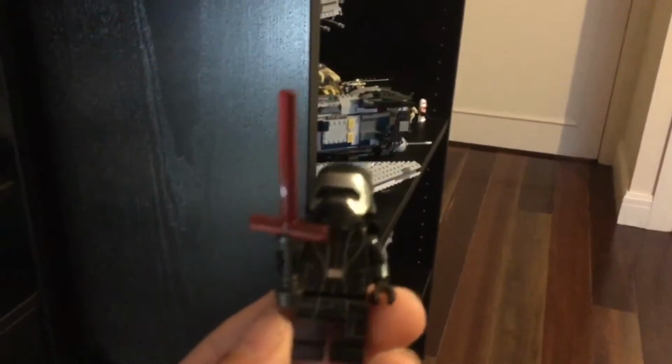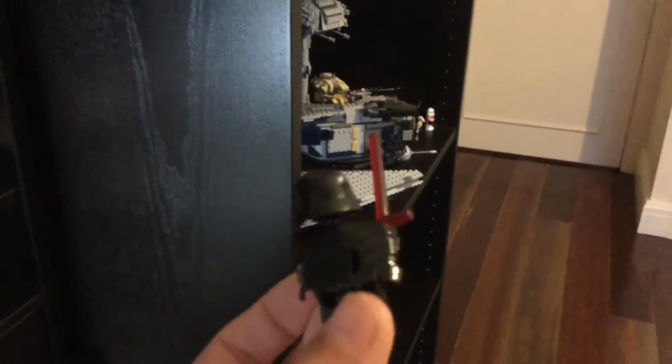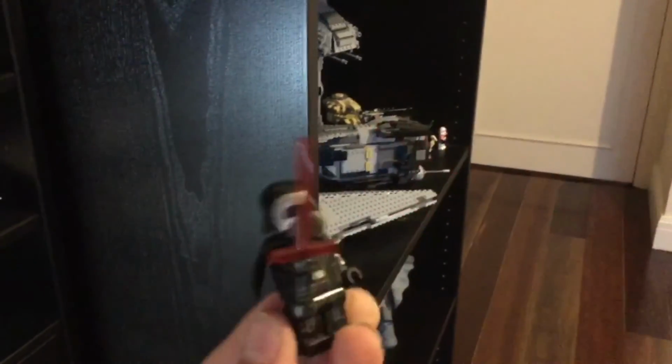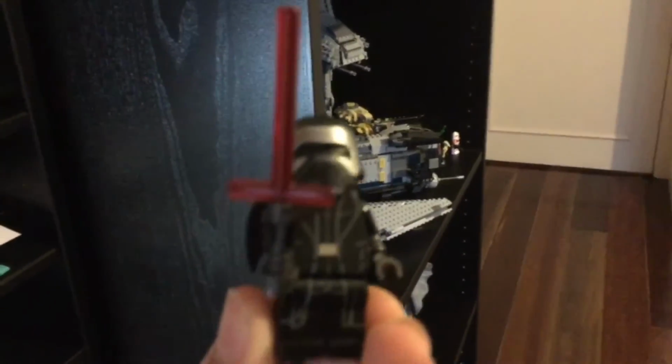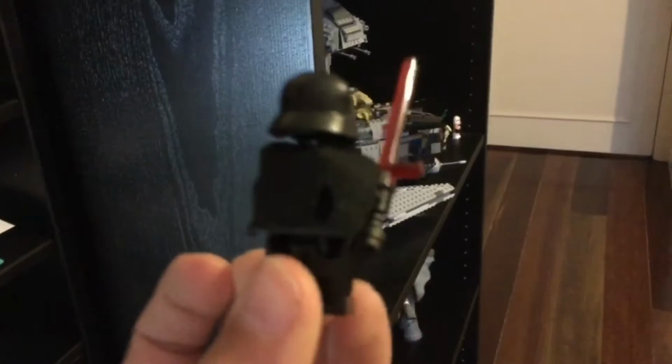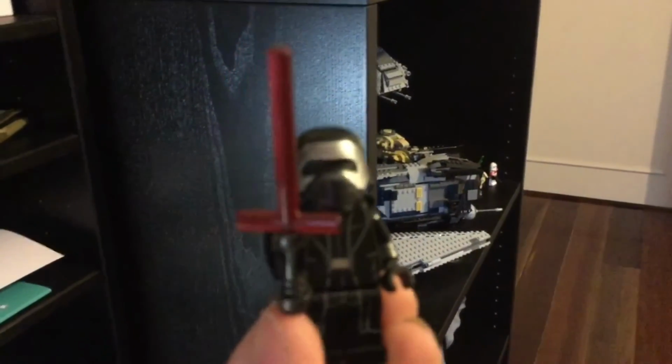And finally, we've got Kylo Ren. I can't wait. So yeah, this is Kylo Ren, guys. And if you haven't seen the trailer of the movie, he's actually replaced Darth Vader. He's like Darth Vader, but he's replaced him. You can see the brand new lightsabers. They are awesome. So yeah, he's got his helmet and all that. And he's got a cape, which is awesome.